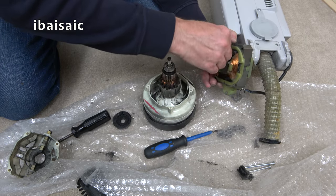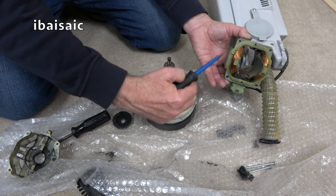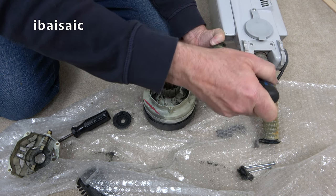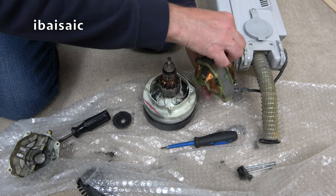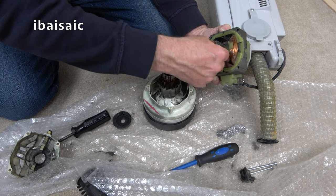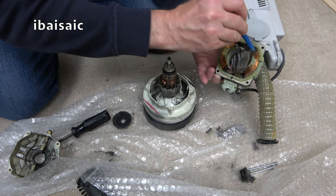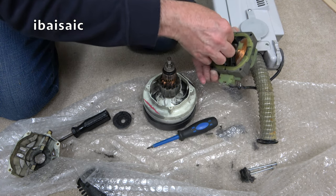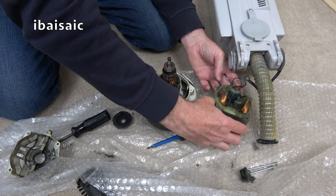Even little bits of tinsel I've seen, so this is obviously cleaned up after the Christmas festivities, whatever year that was. A little toothbrush would help here, or even a dusting brush on a vacuum, but I don't have one for this, not here with me. I've got all my tools and cleaning equipment and oils and grease and everything at home, but not here. So I'm just getting the worst off until I can get home, and at some point, not for a while though, this is going to have a lot more TLC.